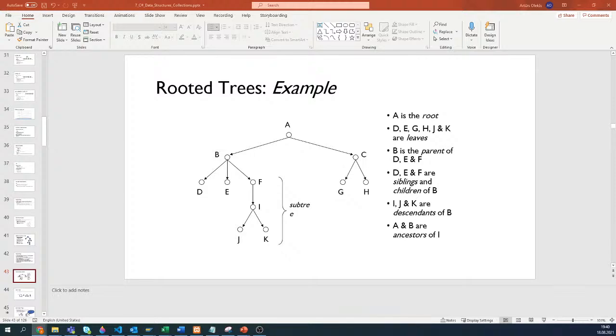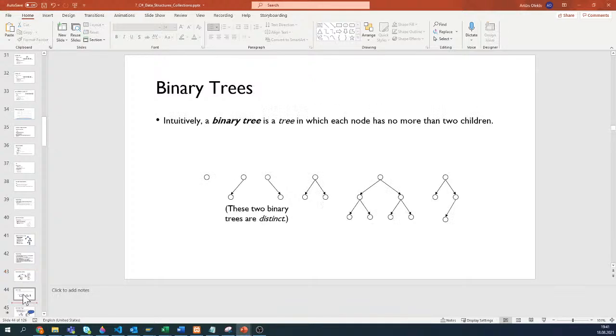So okay, let's continue. Now we go to the binary tree structure. A binary tree is a tree where each node has no more than 2 children. Basically, what we just talked about were binary trees. So each node has a maximum of two children: a child to the left and a child to the right.